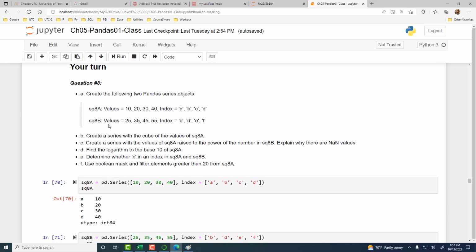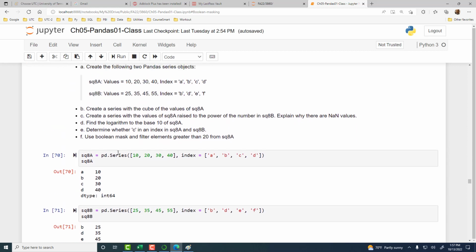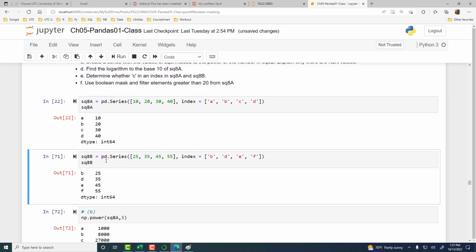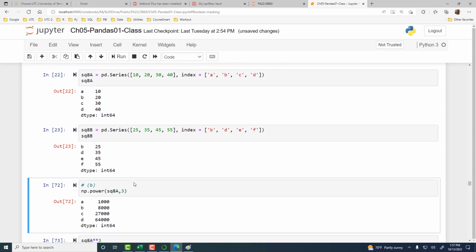Okay, so here I think we did this last time. We have a series SQ8A with these values and these as index. And then here SQ8B is the second series.